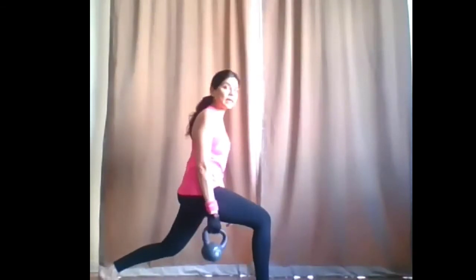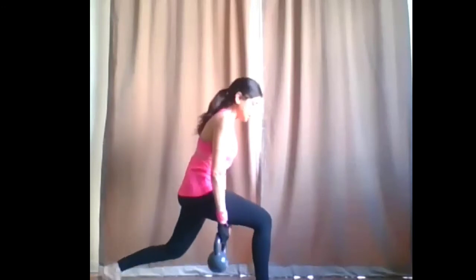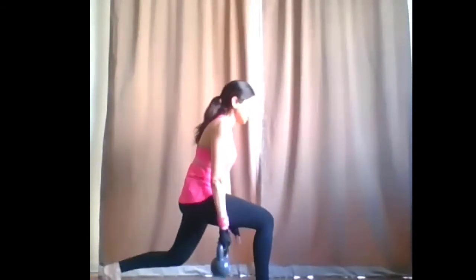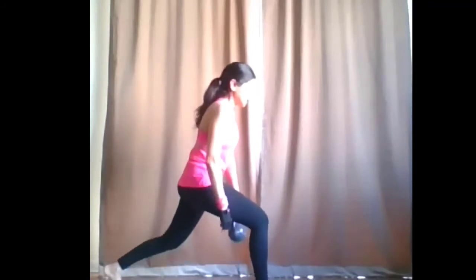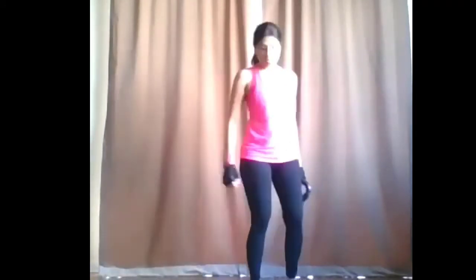Bring the kettlebell in the right hand. Bend the left knee. Hips move forward. We're just going to thread that kettlebell under the right thigh and pulse. Good job. Switch sides.